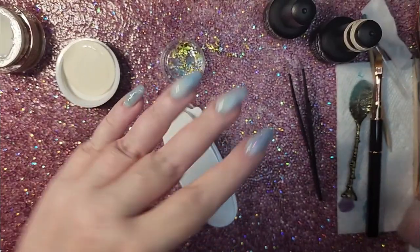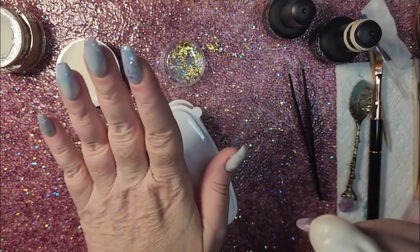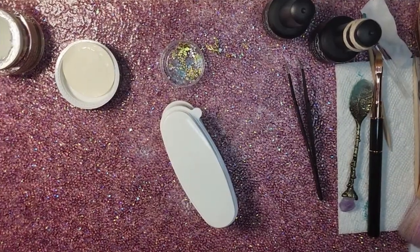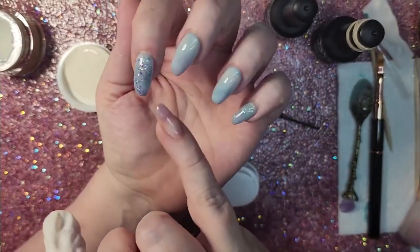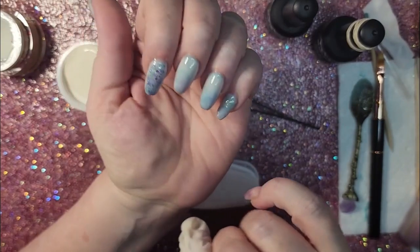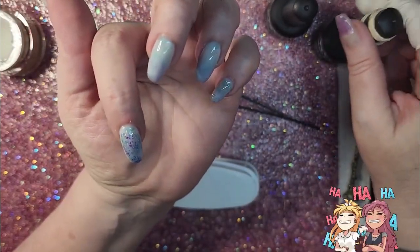But I think my shaping's getting better. My filing, my contouring is getting better. My cuticles don't look bad. I've come a long way in 6 months, I think. All right, there's the base coat. Look at that shine, wow. Oh God, I love the opalescence. Okay, Ginger, stop. Put your matte coat on.